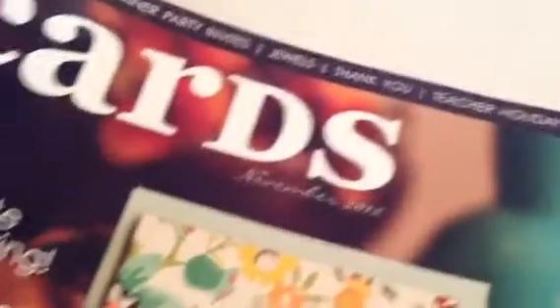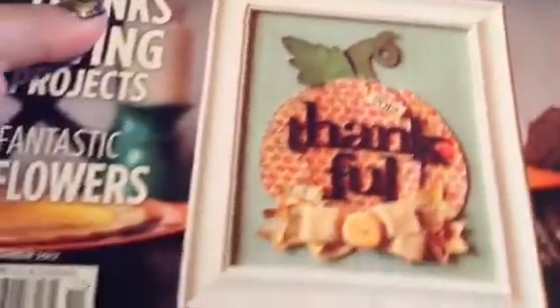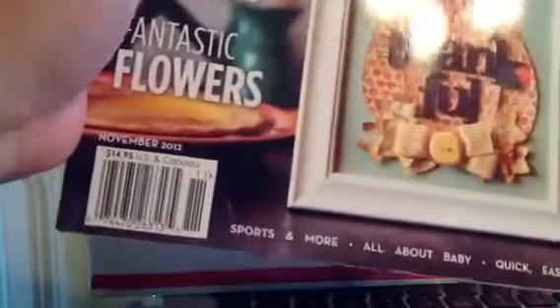I also got in the mail my new Creative Keepsakes magazine. I love this magazine — I can't wait to read that. And the other day I also got the cards for November, and then the Cricket magazine too. These are pretty pricey — $15 each. I have the subscription; I had gotten it when it first came out and there was some kind of deal. It's really nice quality and I love the photos. This is where I usually get my enabling — I see what stamps and products they have, and next thing you know I'm online.